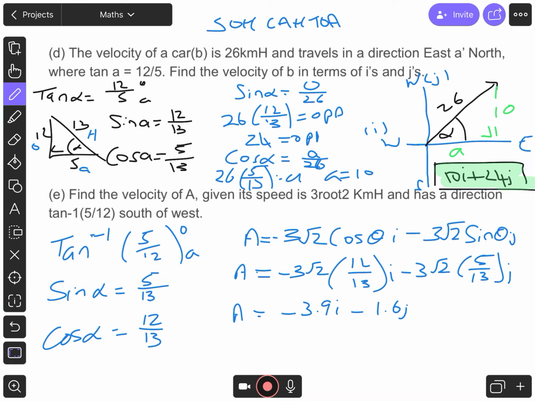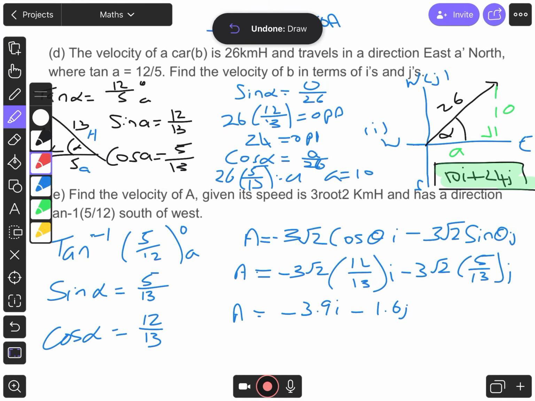So to start with, I would be doing this way where you're writing everything out, making sure that you understand why you're using sine, why you're using cos. And eventually then all you have to do with these is just your speed. Check what direction you're going for the minus and the plus. You're always putting cos with the i, and you're always putting sine with the j. And you're just filling all the information in then.